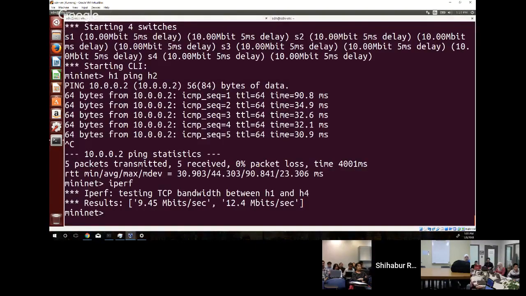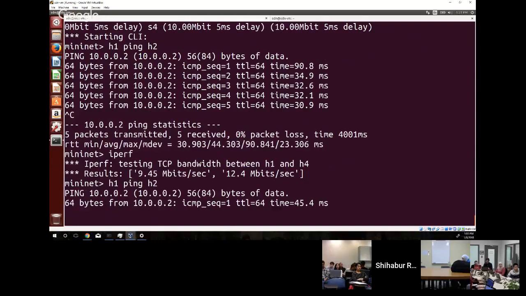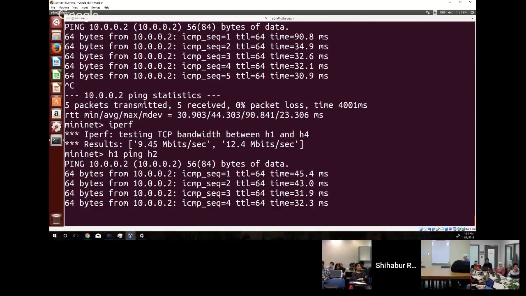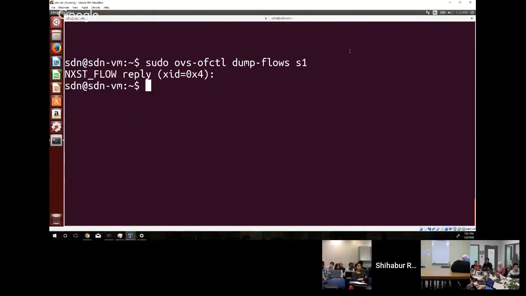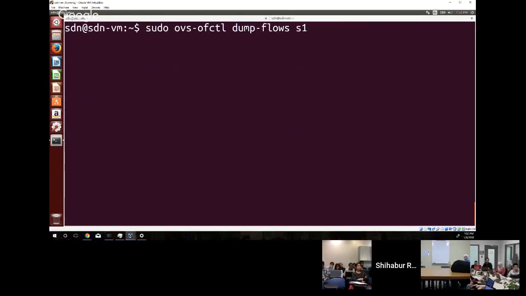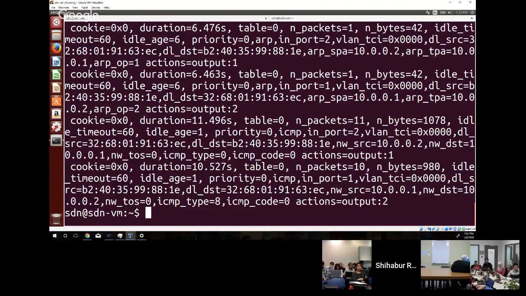Okay? And try to run a ping. So let's ping H2 from H1. Keep the ping running, and let's get back to the other window where we are seeing these statistics. Now let's try to dump the flows again. Now we can actually see a lot of output. Because there was no flow table entry, we started some traffic. Since there was no entry, there was a miss, and the controller was contacted. Now the flow tables are populated, so the packets can actually go from source to destination.